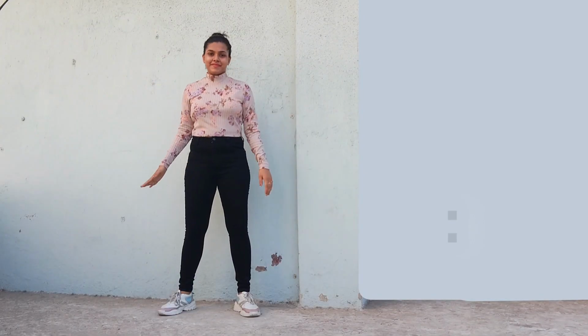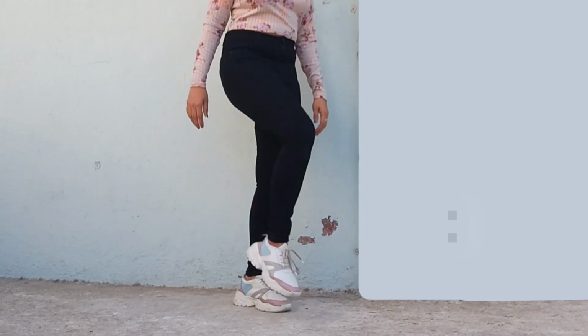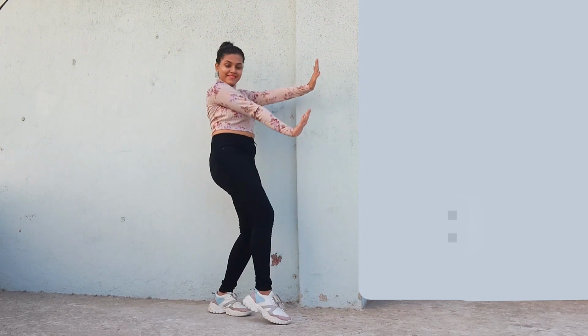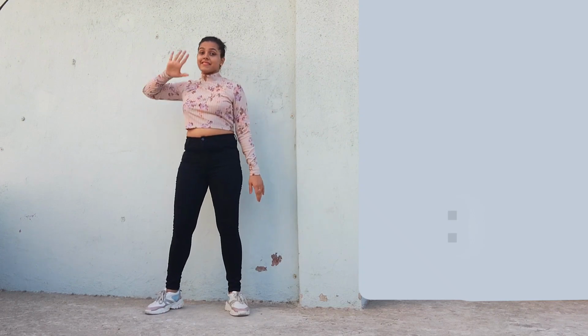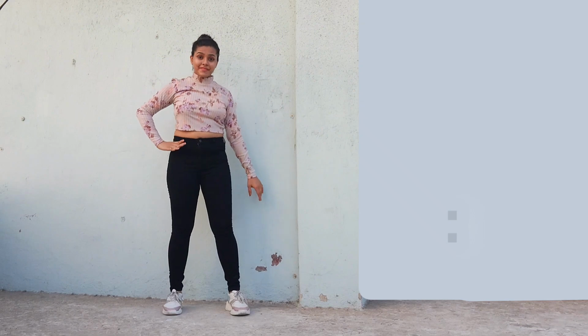Let's see the part 2. Let's see the legs first. It goes in, out. The hands will go simultaneously. 1, 2, 3, 4. Near your head at the last. And same hand will go backward and give a move.